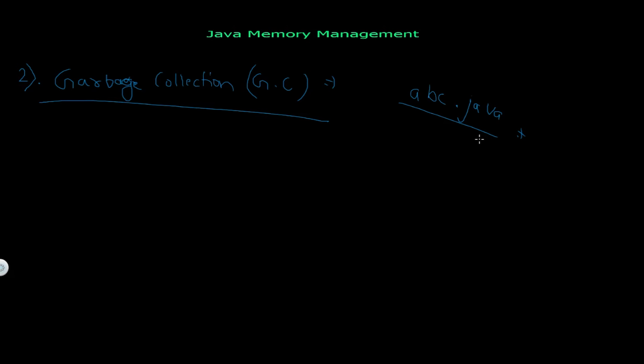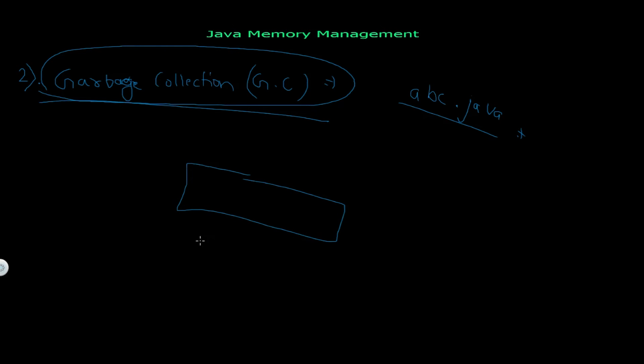You can think of it like our municipal corporation. This makes sure that more and more space is available, more and more heap. This is our HA, heap area or heap memory. This thing makes sure that this gets cleaned up every once in a while. So technically speaking, I've already told you when garbage collection works.